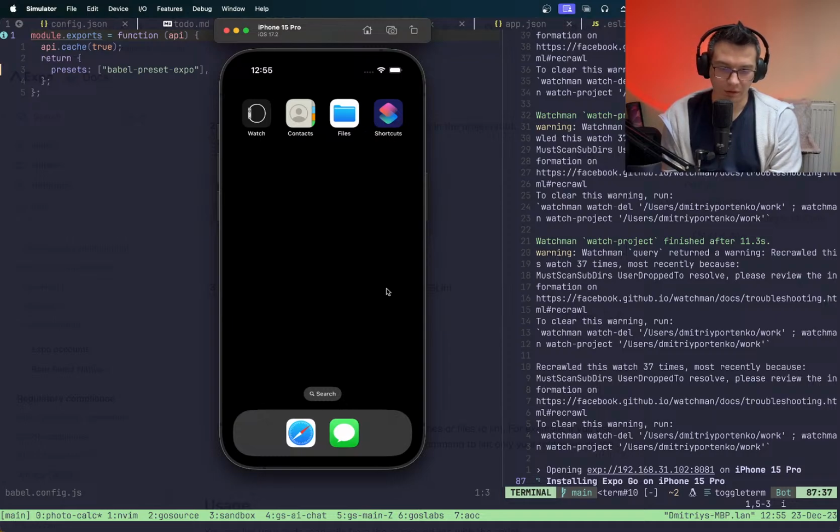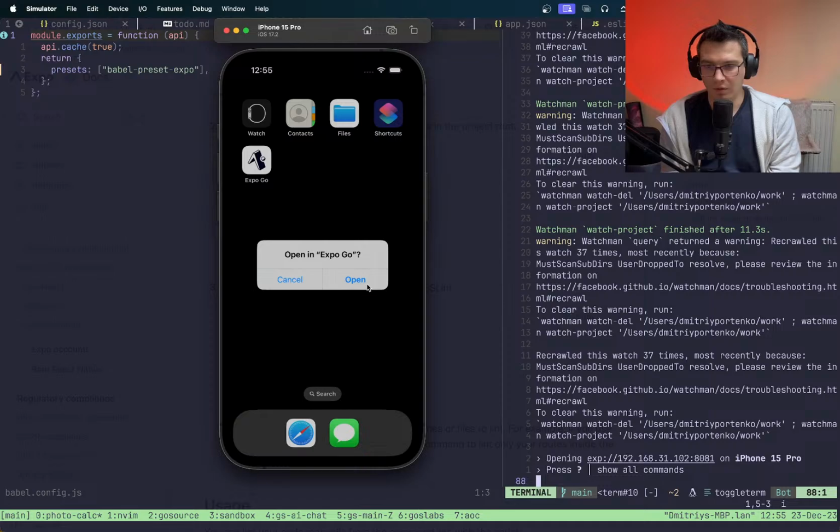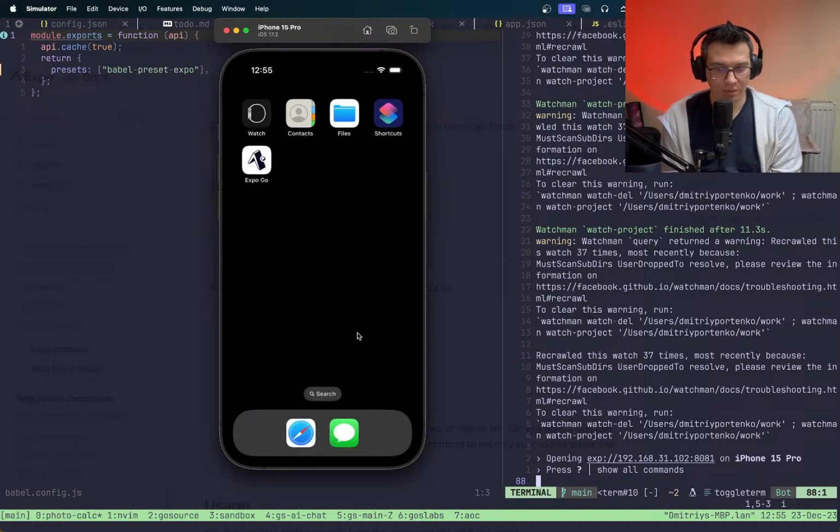Okay, installing Expo Go. Open it. Not sure what's going on, but it's super slow.